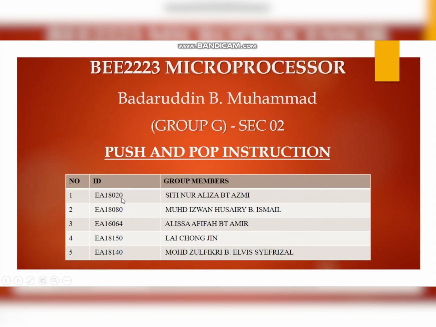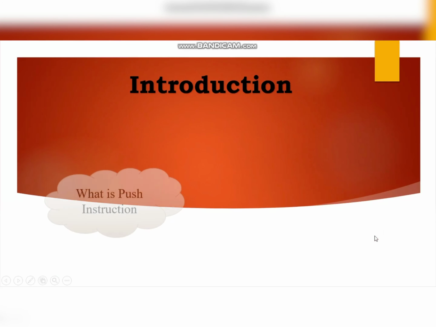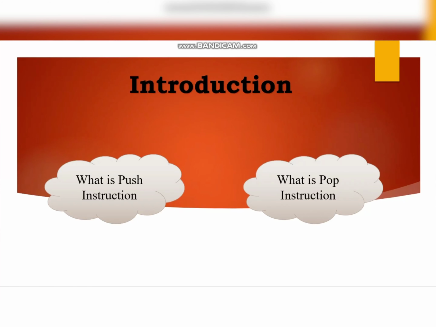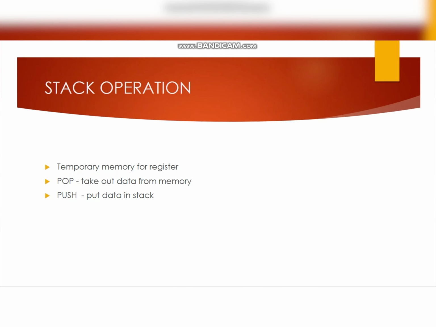EA18T20. And today we're going to talk about push and pop instruction. What is push instruction and what is pop instruction? These two instructions work on stack memory. Before we go through the details of how push and pop instructions work, let us get to know a little about memory stack. Okay, memory stack is like a temporary memory for register.